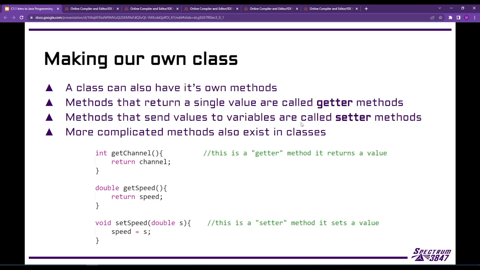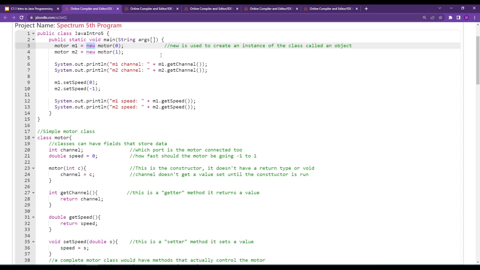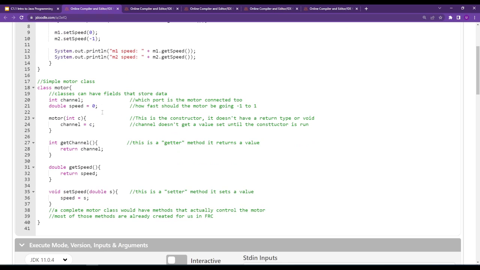In Java, a lot of times we don't directly use the values that are inside the class. Instead, we do like we do in these examples here, where we have getter methods. So this getChannel and getSpeed are getters because they get values from the stored information in the class.